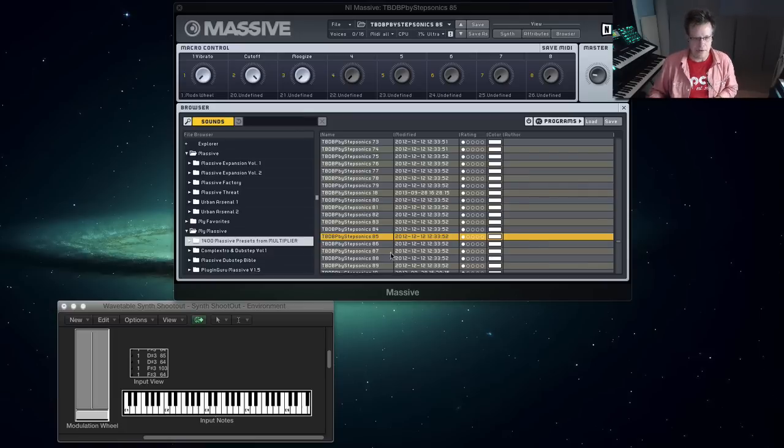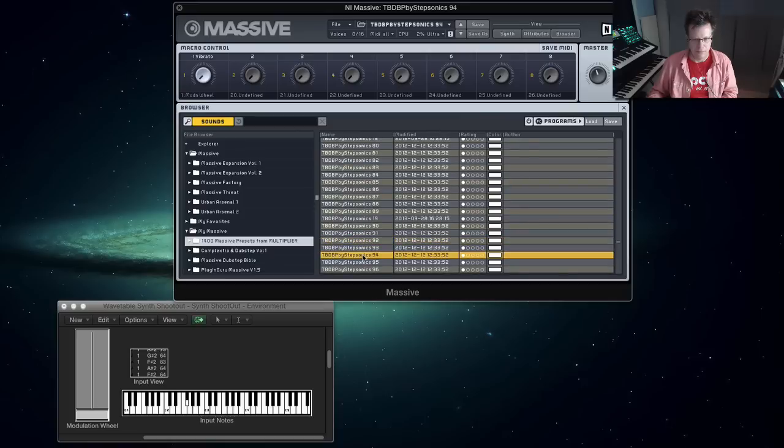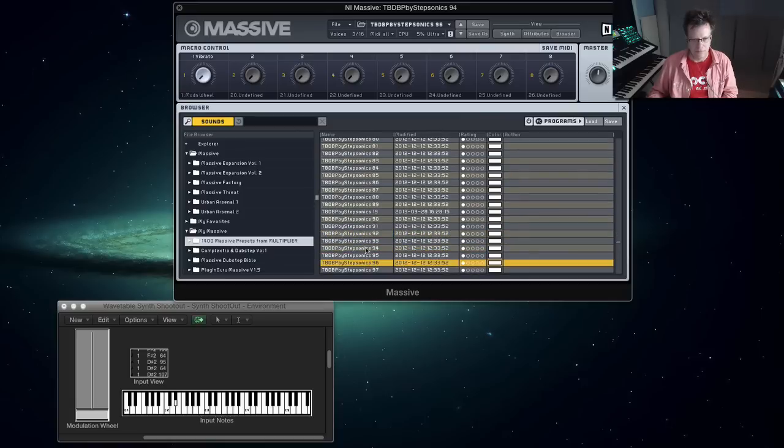So those are in here. There's other just crazy, you'll have to turn down the levels. Crazy. And the levels are way into the red.